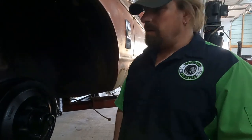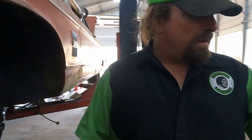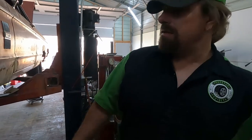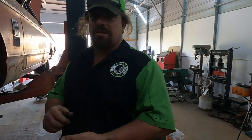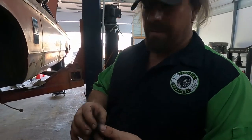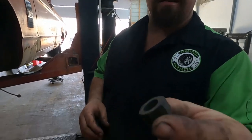Everything feels tight. So we're gonna go ahead and throw the tires on here, and then we'll adjust the brakes once we get the tires on there. And it's not as important when you've got a drum that is pressed on the hub like this one is, where the wheel studs actually hook it all together. But I'm still gonna put the tire on there. I just wanted to show you guys my old rusty lug nuts.